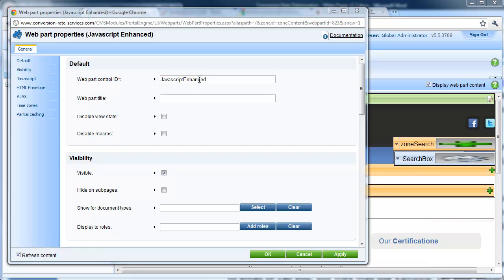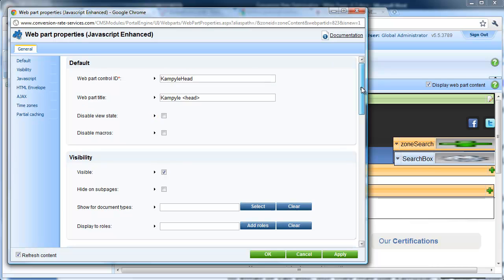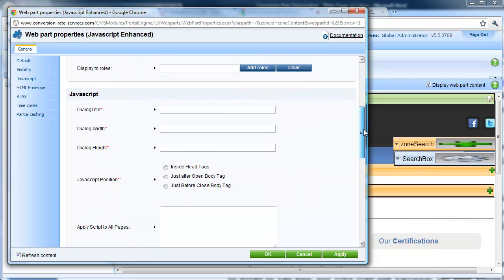So once it is loaded, you can give it a name such as Kampyle head and a web part title. We can scroll down, we can just give a dialog title the same. A dialog width and dialog height we're not really going to use, so we set them to 0.